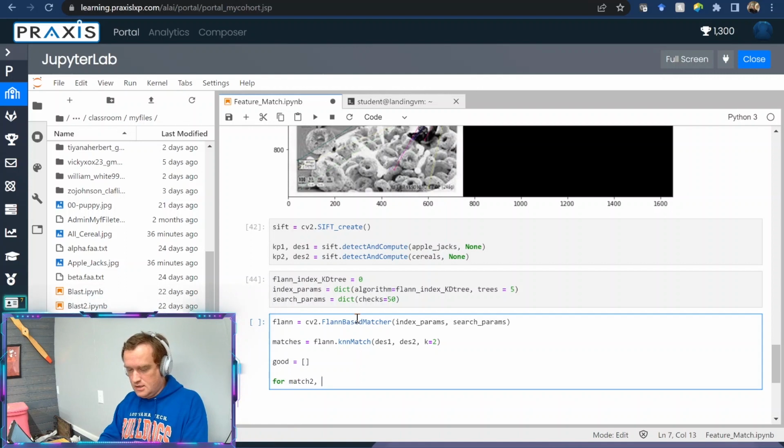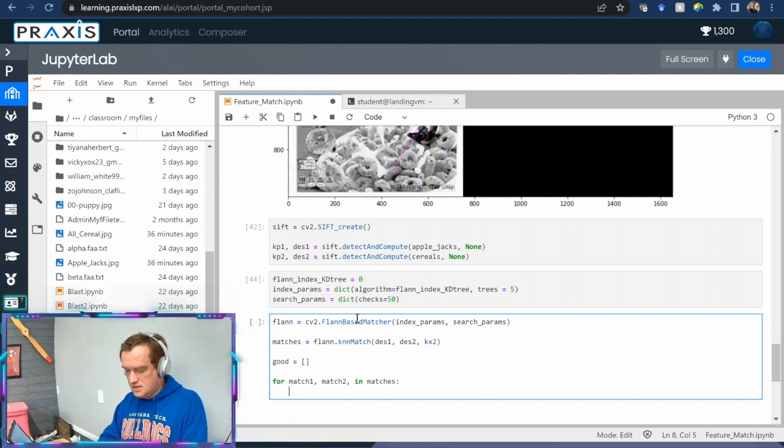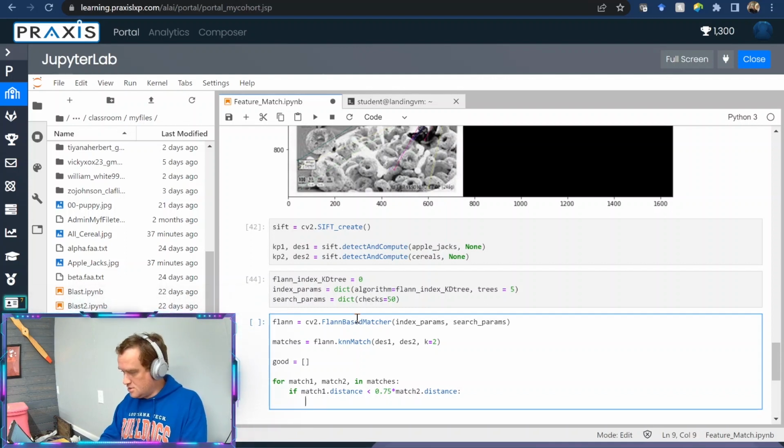So match1, match2 in matches. Oh, I did this before. If match1.distance is less than 0.75 times match2.distance, so we're just finding the ones that are close to each other, because we don't want them if they're too far away.